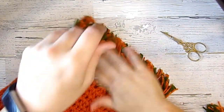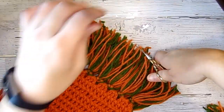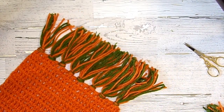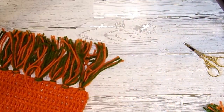Okay, that's pretty decent. They're not exact, but that's pretty even to me. So, and there we are with our fringe, our nice fringy scarf.